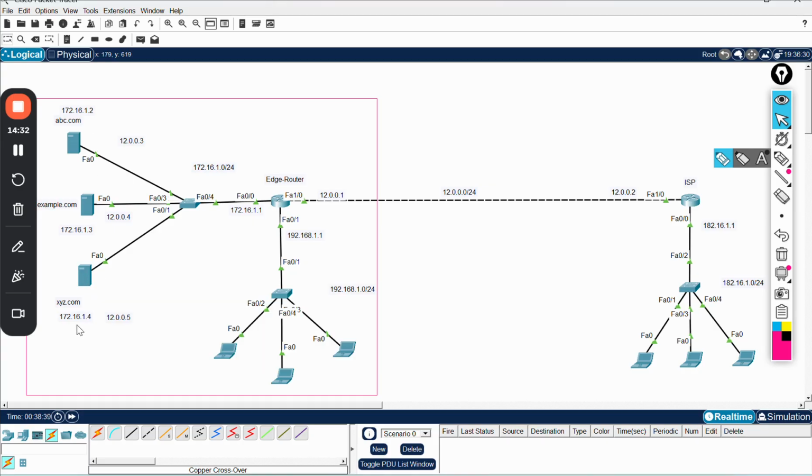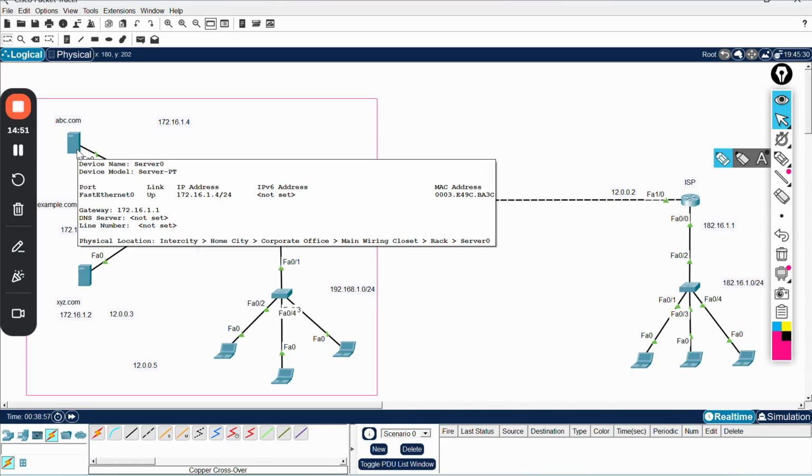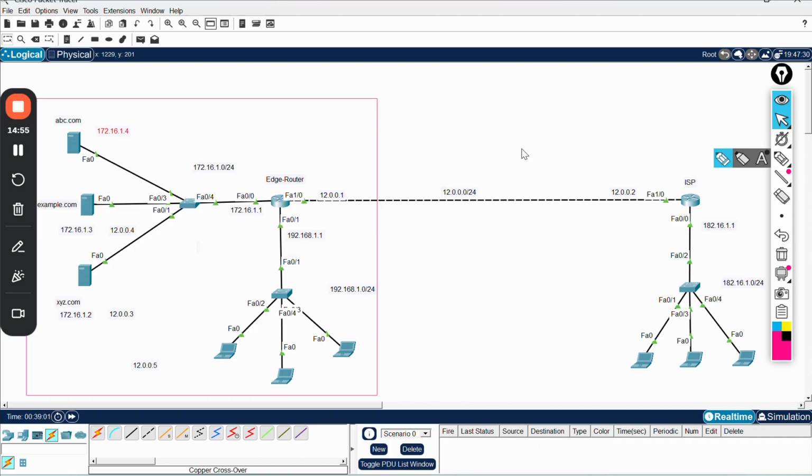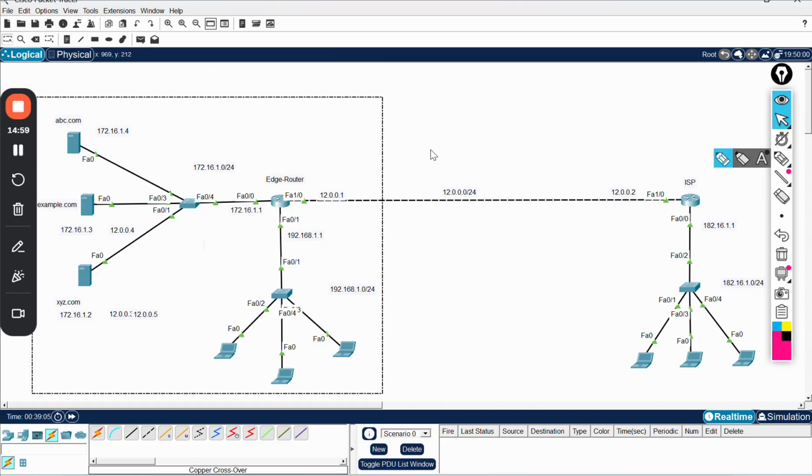This is 1.2, and 1.3 is this one, correct, and 1.4 with IP address 12.0.0.5.